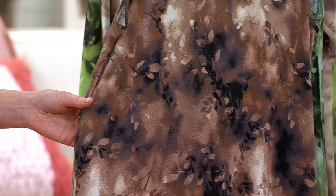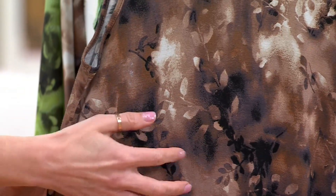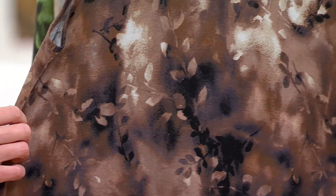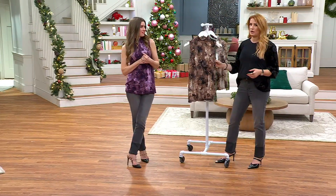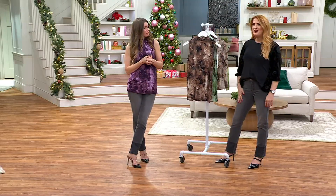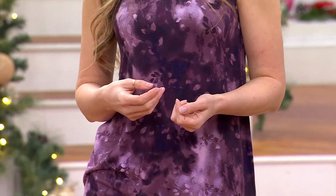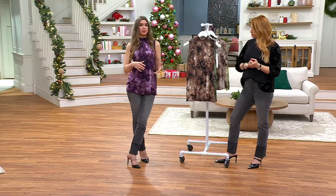There are actually 10 different variations of colors in here, just from the way that the highs and lows work. In the neutral combo we have browns — lighter and darker — going into a smoky blue into black. There are coffees and toffees and vanillas and mochas. That's what Lori does so masterfully: calling it a neutral combo is the easiest way to say it, because with all that color layering, you can wear this so many different ways.